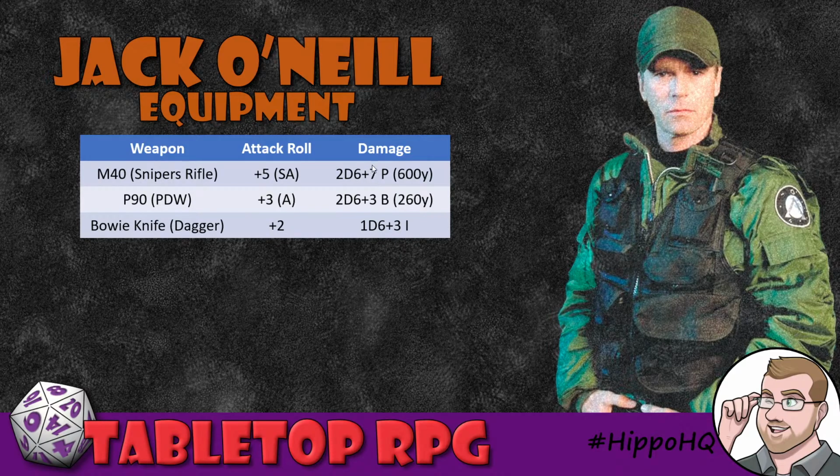This represents his accuracy, the sniper's rifle, and his +3 for having long arms. It is a penetrating weapon, so it can bypass most armor, and it can fire at 600 yards. He has his trusty P90, which will go at a +3, and it's a full automatic. Once again, different stunts will let him do covering fire with a P90, and spray and pray, that sort of stuff. It only has a range of 260 yards, and it is 2d6 +3 ballistic. And then he has his Bowie knife, which is a dagger at +2, and it does 1d6 +3 impact damage.